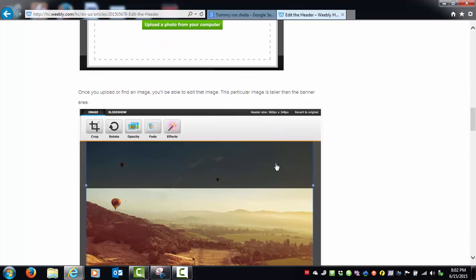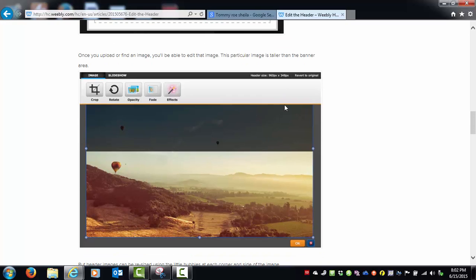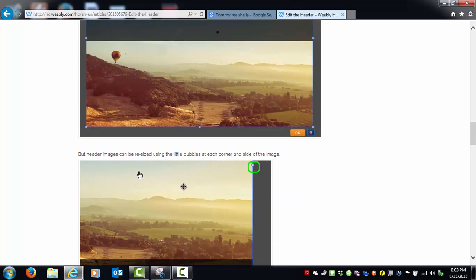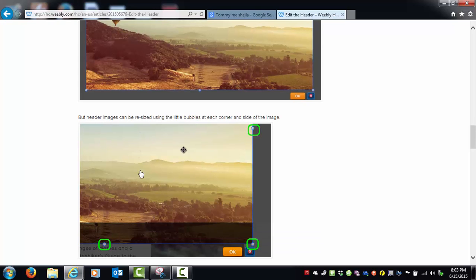Once you upload or find an image, you'll be able to edit that image. This particular image is taller than the banner area, so you would likely want to crop it, and header images can be resized using little bubbles at each corner and the side of the image.